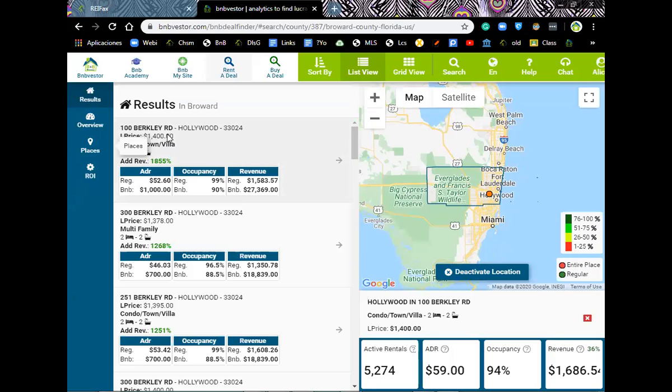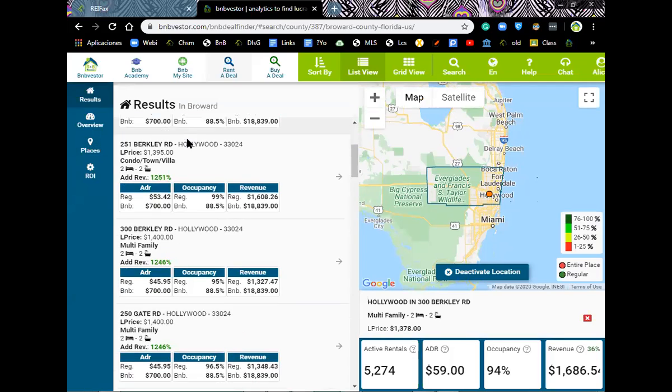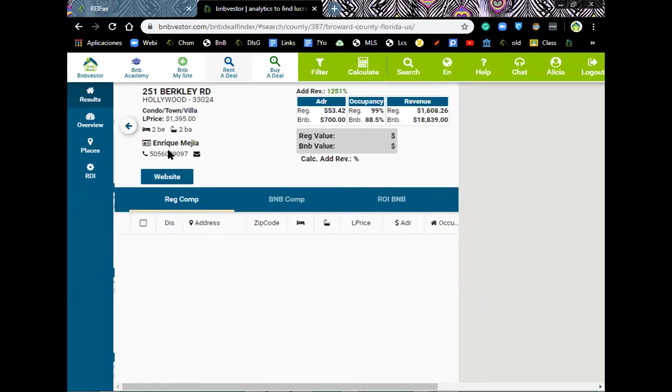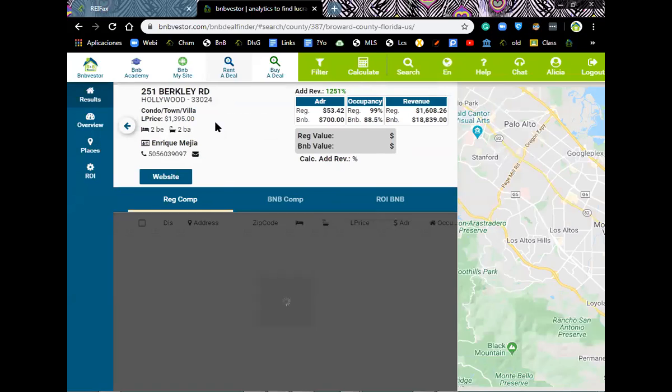Okay, I'm back in. And these are properties that are active for rent in this area right now. It will give me the list of properties, the information. If I click on it, I will actually have all the information on the property.